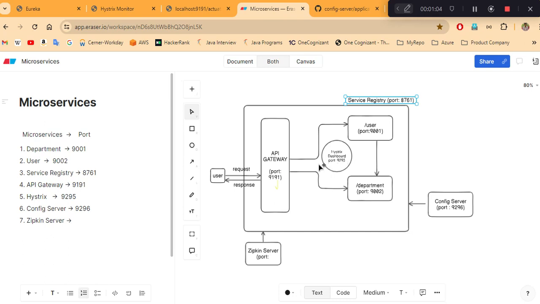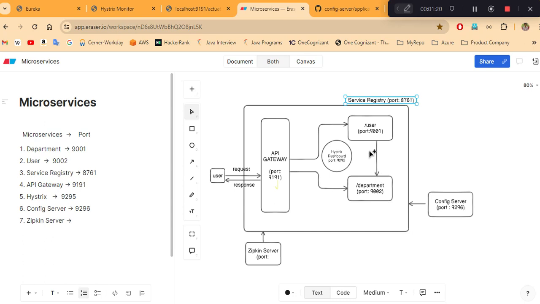9295. In the API gateway part only, I have explained what if the user service doesn't work, what if the department service doesn't work, what if a request comes to user and the department service is down, what will happen?